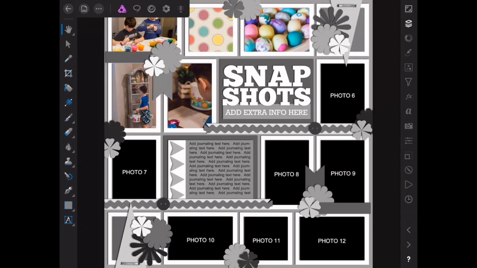Okay, now that I've showed you how to pull in an image from Dropbox, I'm going to move on and show you how to pull one in from iCloud, which is the method I use the most. So I'm going to click on photo 6 over to the right next to snapshots.